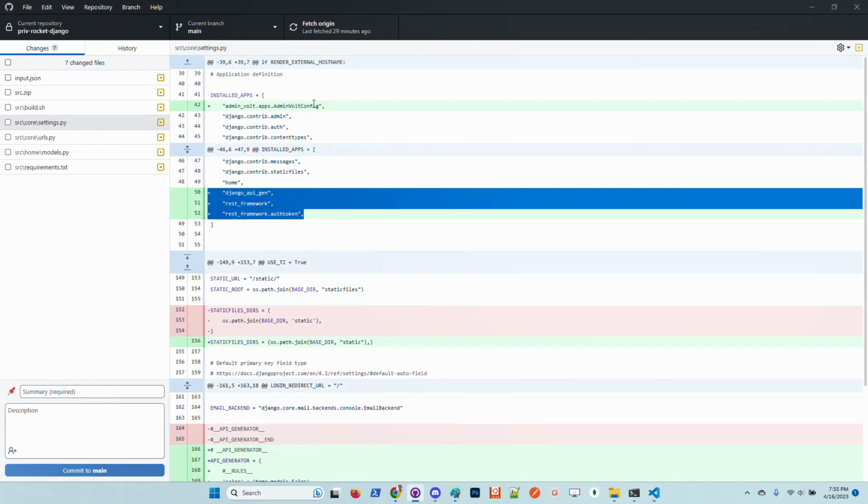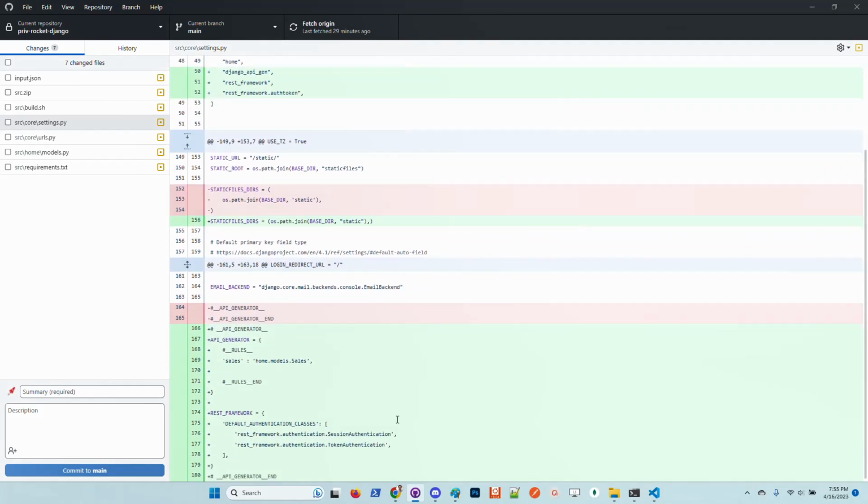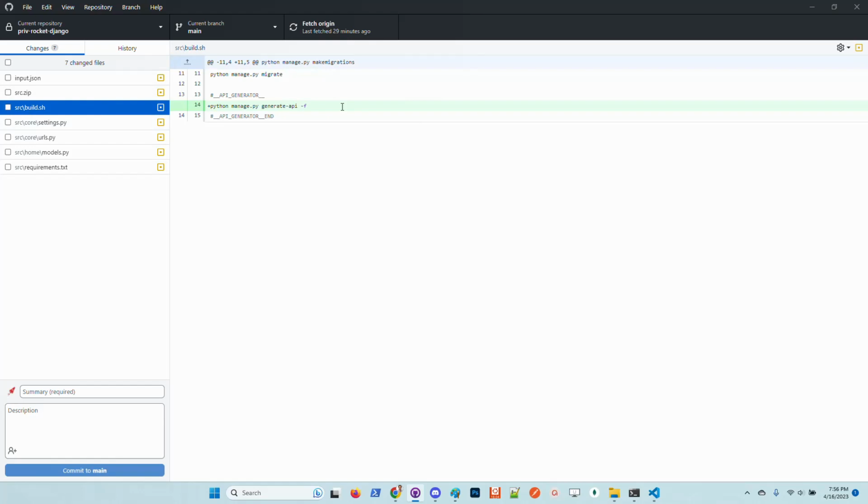Also, the tool is able to manage the configuration in order to add the admin vault config on top of the dependencies, before this dependency, in order to have the admin section already styled. So the order can also be controlled, and we can see the rest of the settings here, that the new section for API generator is added, and the required configuration is injected.